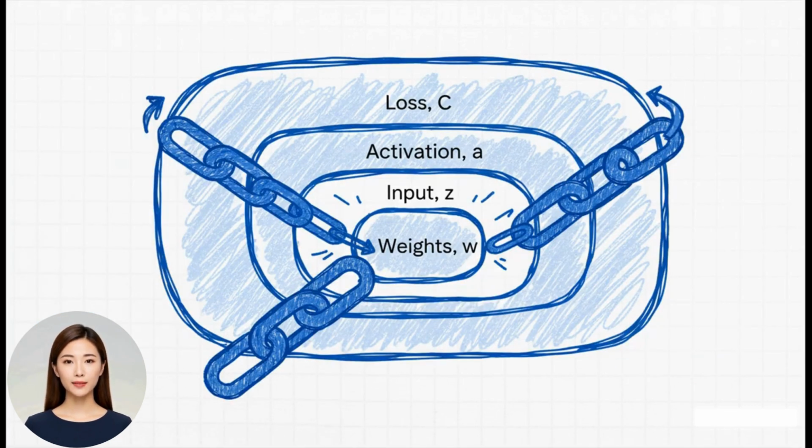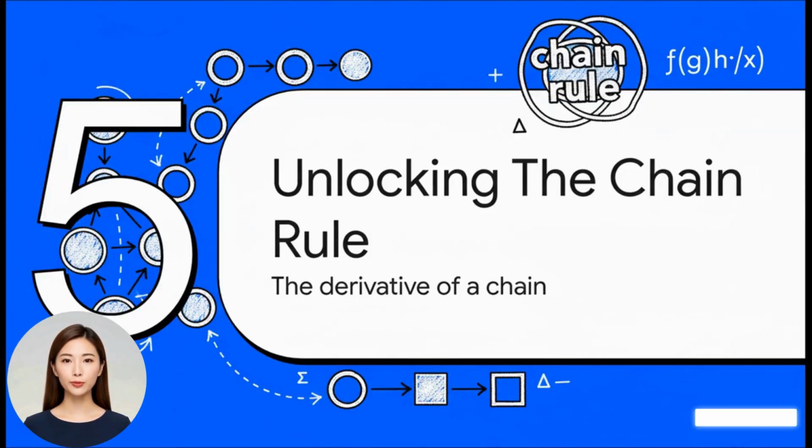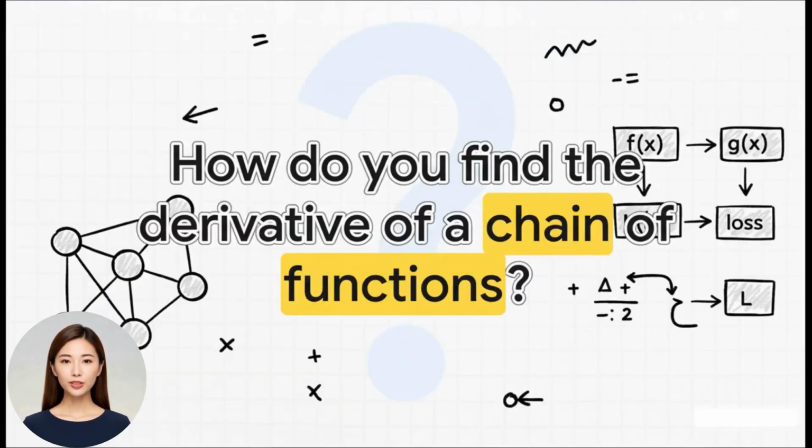So what this really means is that the final error value isn't just randomly connected to the weights. No way. It's linked all the way back through this mathematical chain. The error is a function of a function of a function of the weights. And in math, we have a name for that. It's a composition of functions. And this one observation, the fact that the loss is a composition of functions, is the entire reason we built our blueprint. Because it tells us exactly what mathematical tool we need to use to figure out how to train this thing. So let's frame the ultimate question here.